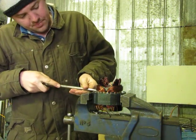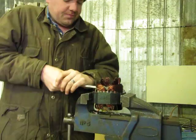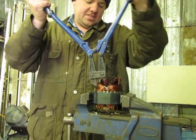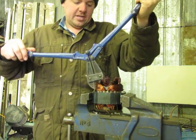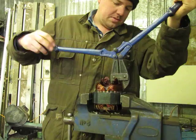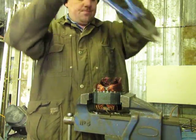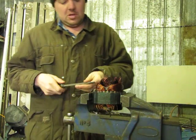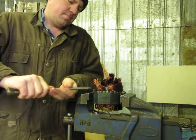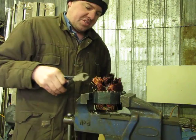Do the same thing with the screwdriver — go underneath and straighten it up, just so you can get your bolt cutters right down and make a more even cut. Cut this slowly because these wires are a lot thicker, with a lot more windings on this particular field — just cut a little bit at a time. Then repeat the process. Sometimes you have an odd wire you haven't cut with the bolt cutters, so get a pair of side cutters and snip them off.